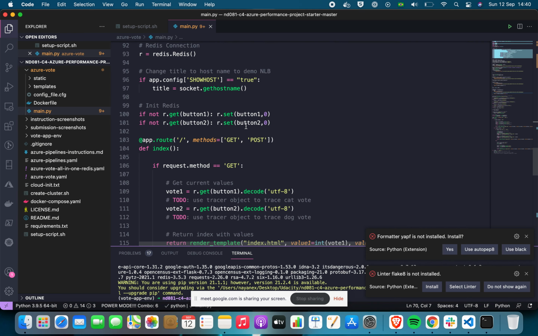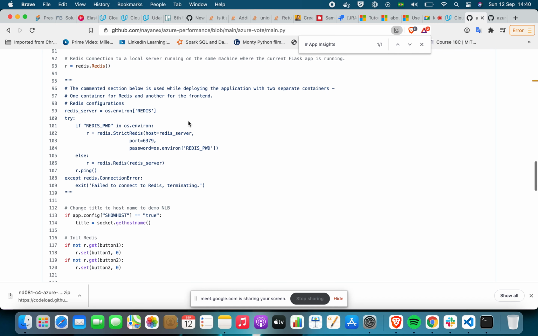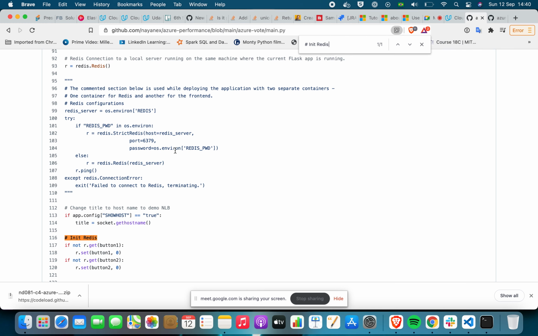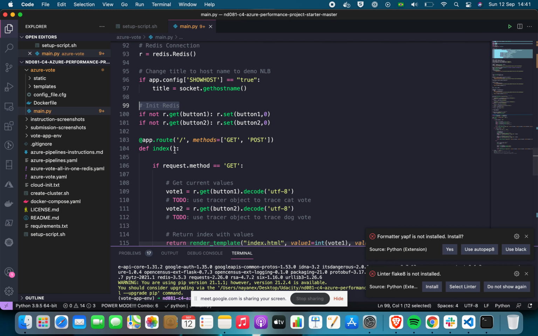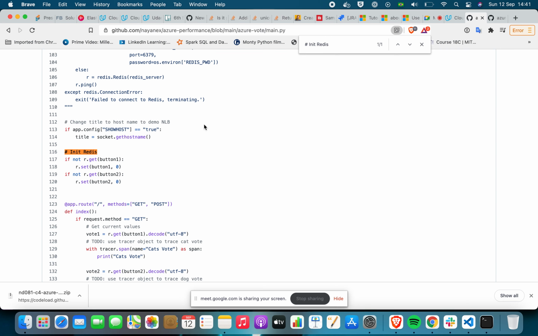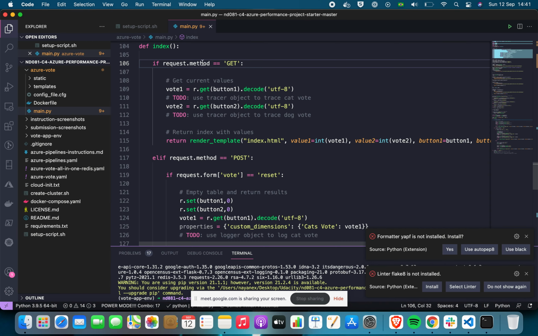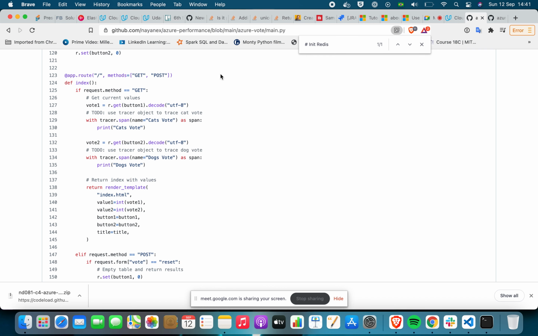Redis connection. Get current values. Get current values to-do.